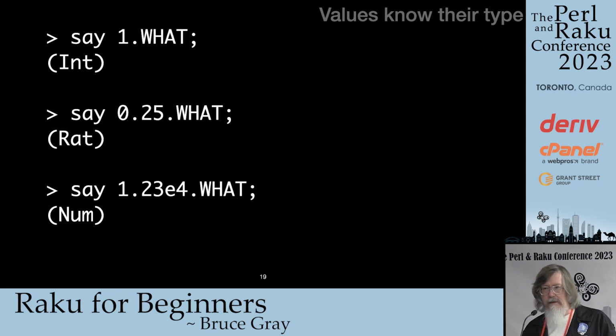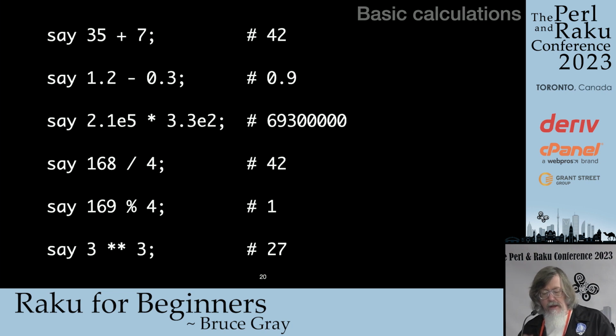Oh, and there is Q&A at the end, but it's very open. Let me know if you have any questions as we go. So we have the usual set of numeric operations available, and they're defined on all the numeric types we've seen so far. Those last two are modulus, like the remainder after division, and exponentiation, raising something to a power.